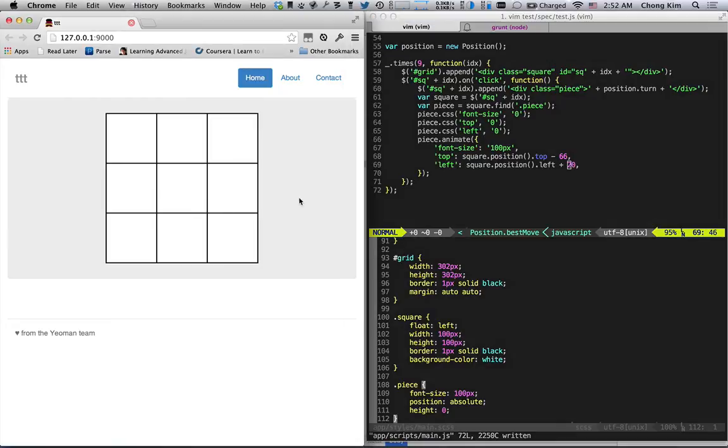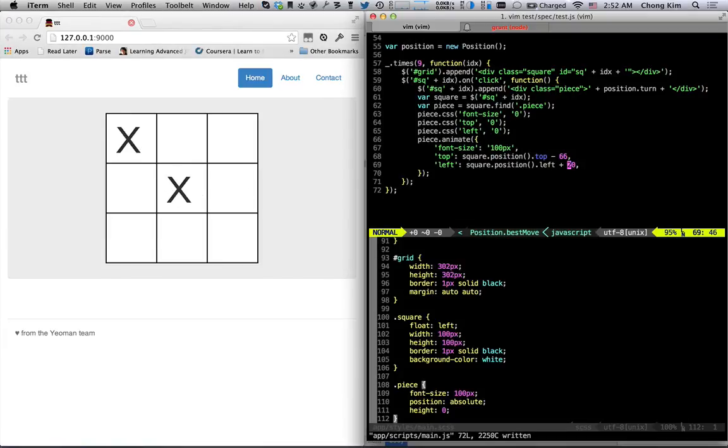So, okay, I think this is about it for getting the X there, and then we can start working on it actually playing a game. Okay, a little bit more, so 20, let's see, put 5. Okay, all right, so now I'm gonna make it move.